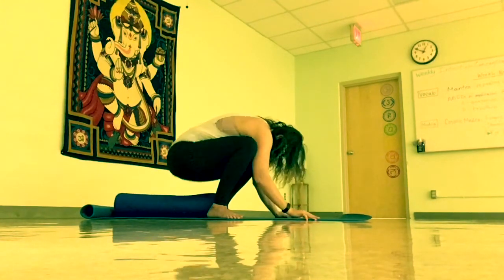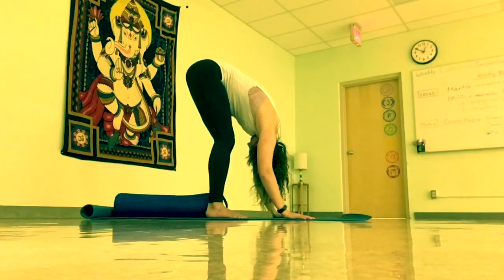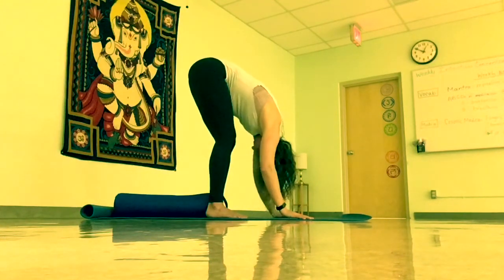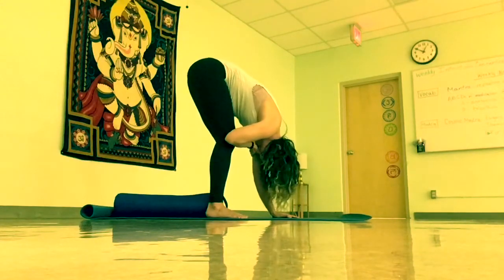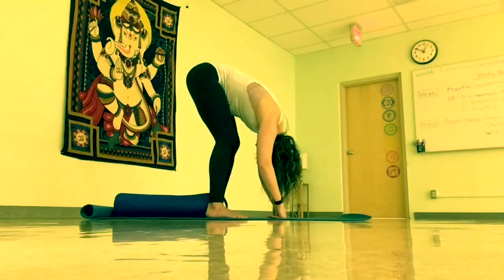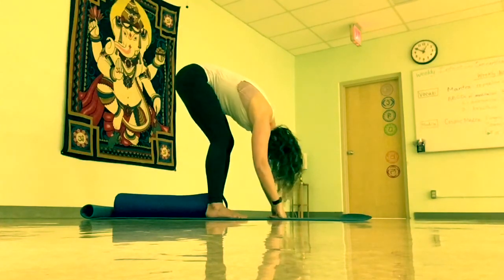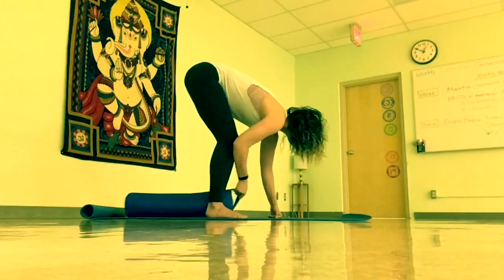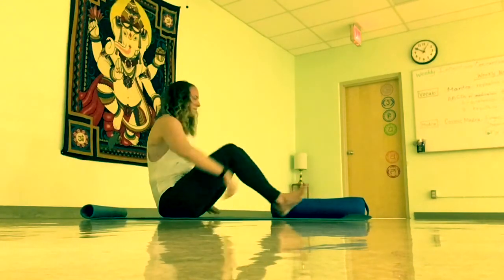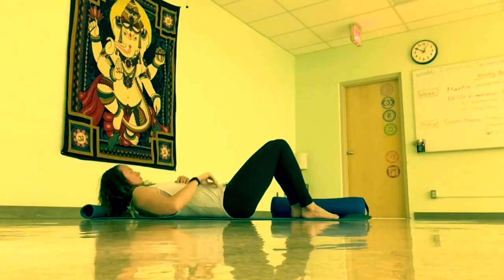On your next inhale, lift your hips, straighten your legs back into dangle. Let your head hang heavy. You could sway and rock, taking any release that feels good to your body. Noticing any after effects of the last two postures. When you're ready, slide the bolster out of the way and lower your hips to the mat. Your toes will point forward and we'll meet down on our backs.